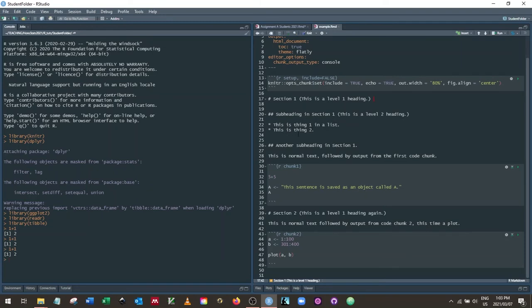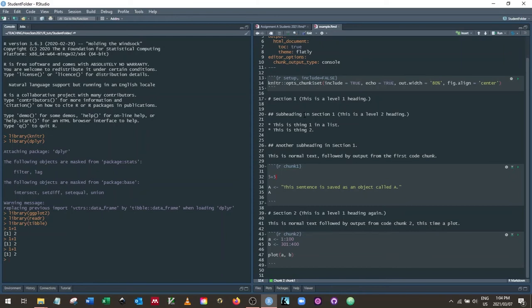This is thing 1 in the list, thing 2. There's 2 hashtags again, so that's another level 2 heading. Then this is normal text followed by output from the first code chunk. So this is the first code chunk, chunk 1. And there's some code in it that's going to run. And then we'll move to section 2.